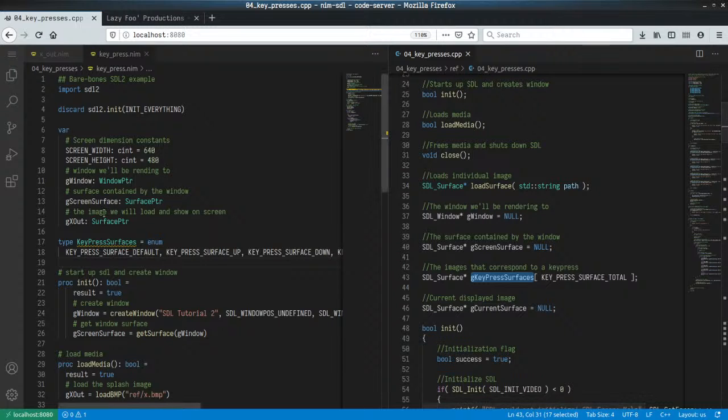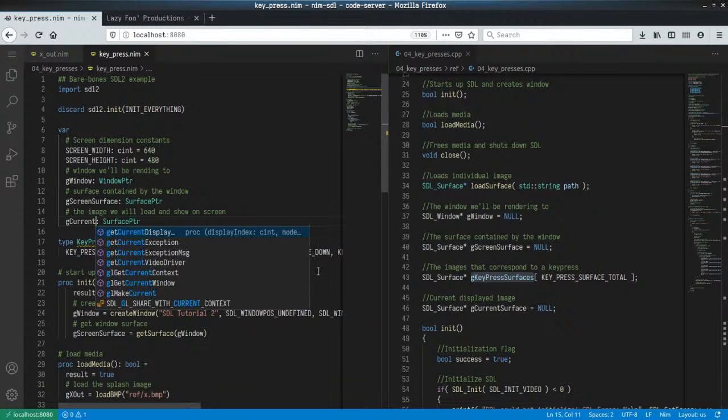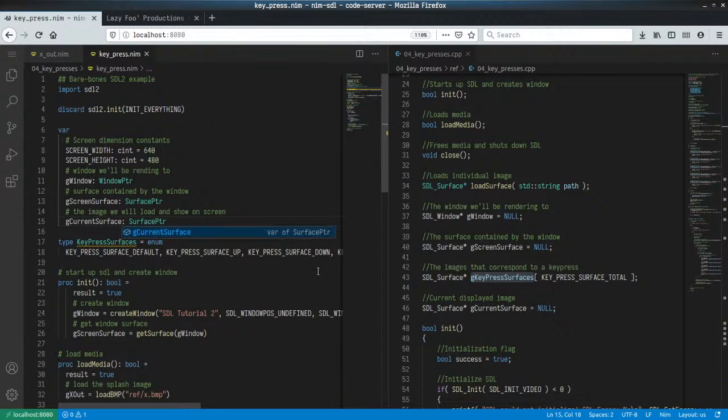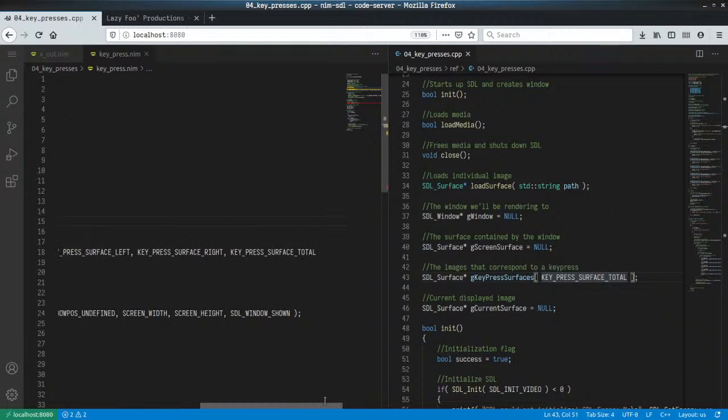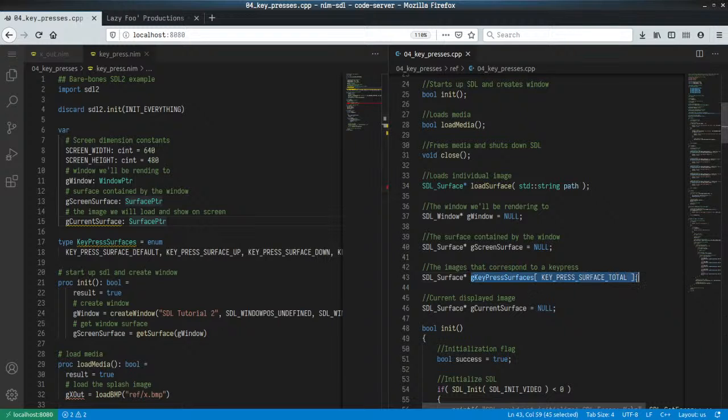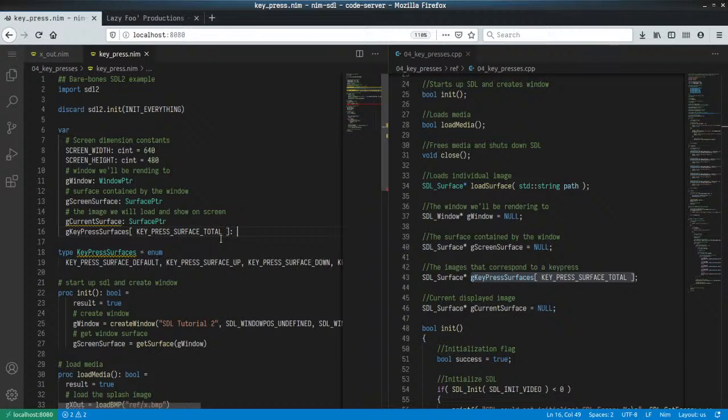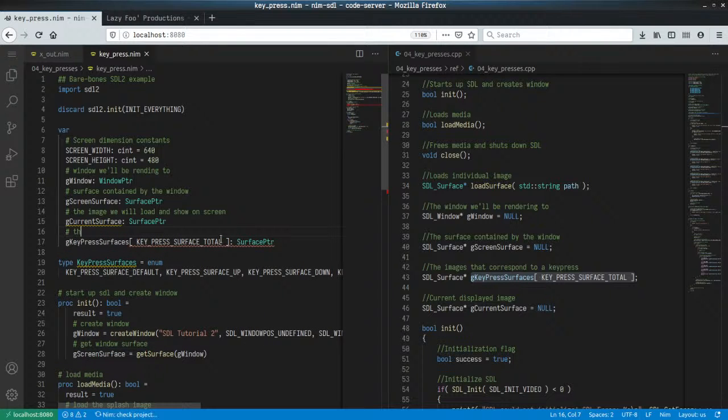So we probably want, let's go with this as the gCurrentSurface. Surface pointer. Images that correspond to the key press.